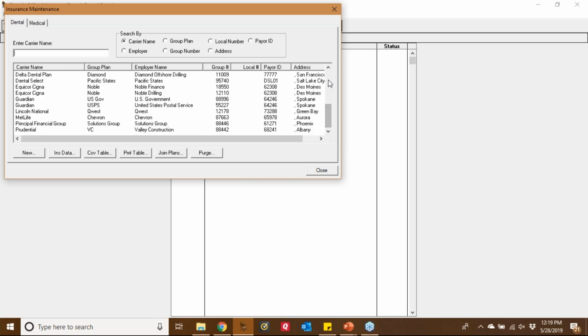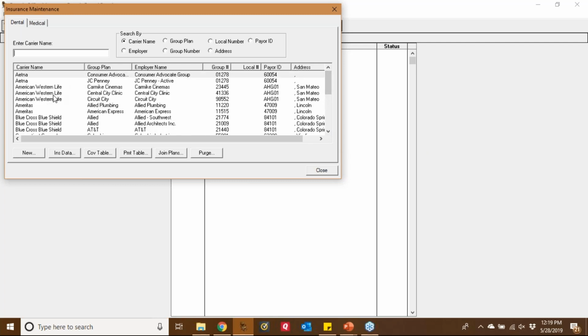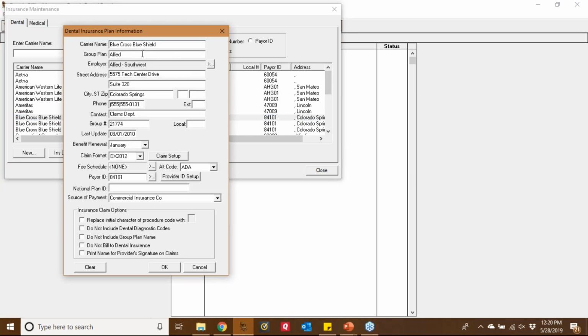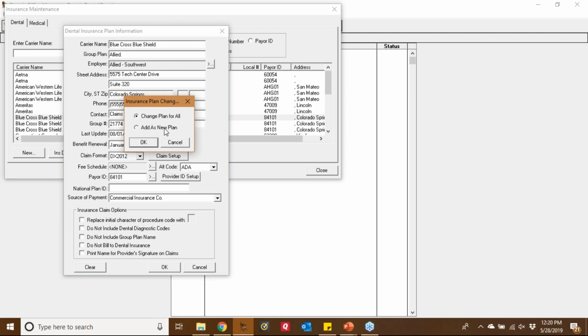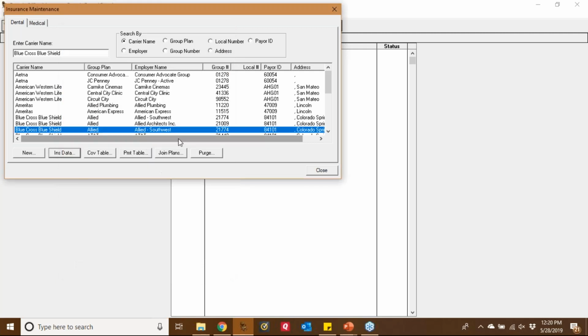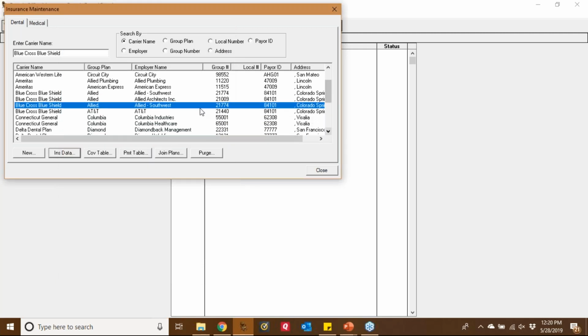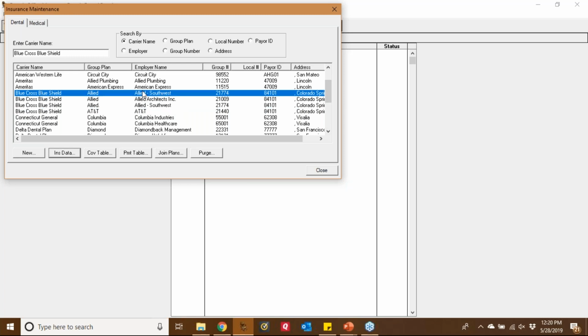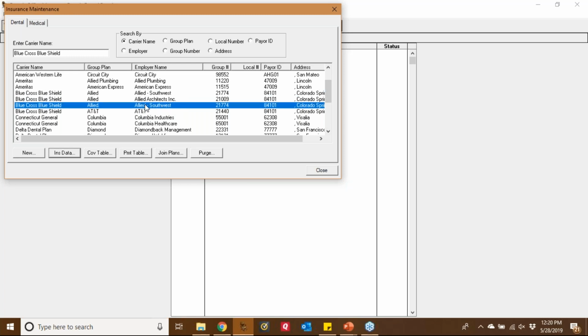cleaning up your duplicates. Now, let's say, for example, I'm just going to add as a new plan. So let's say I end up with a duplicate. So I ended up with this one and this one.